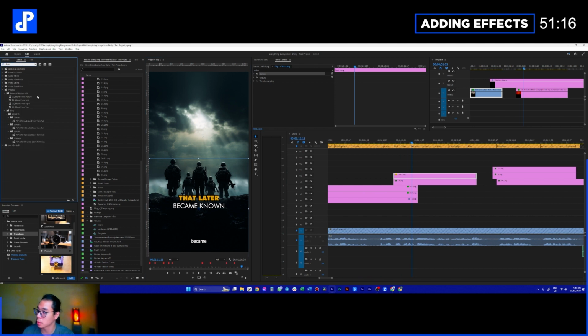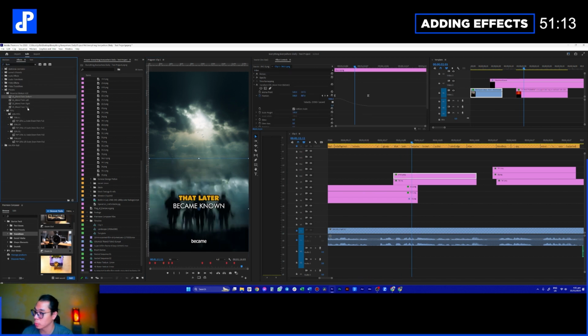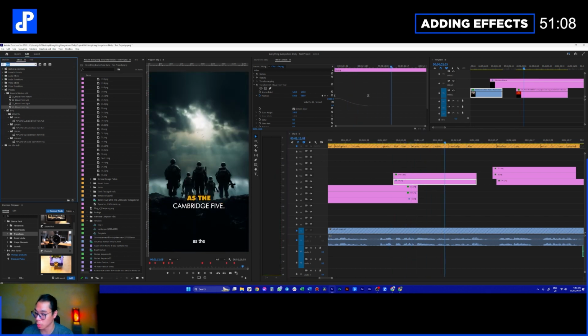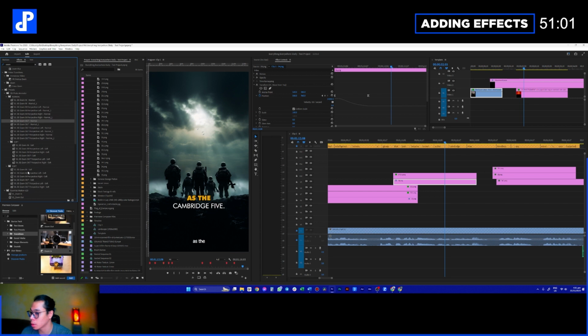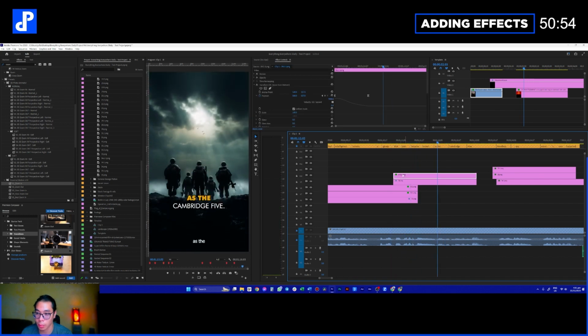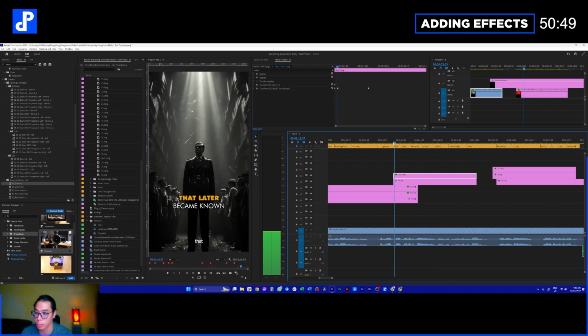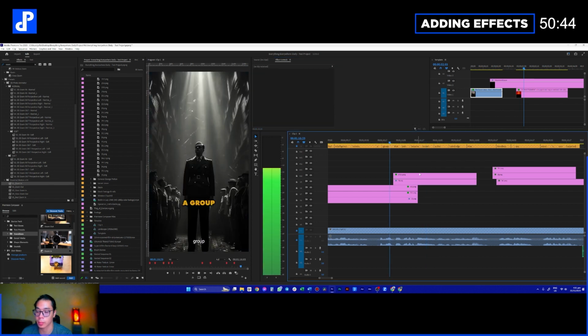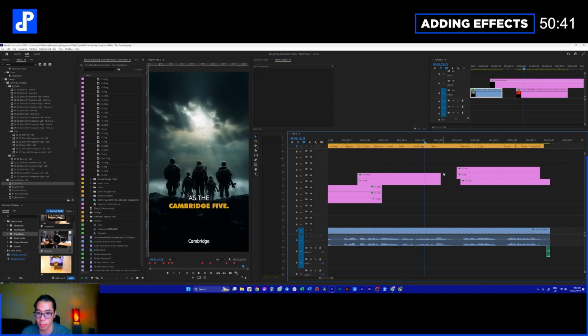From bottom again, from bottom and from top. You're just spamming the zoom out and zoom in because I like the parallax movement.